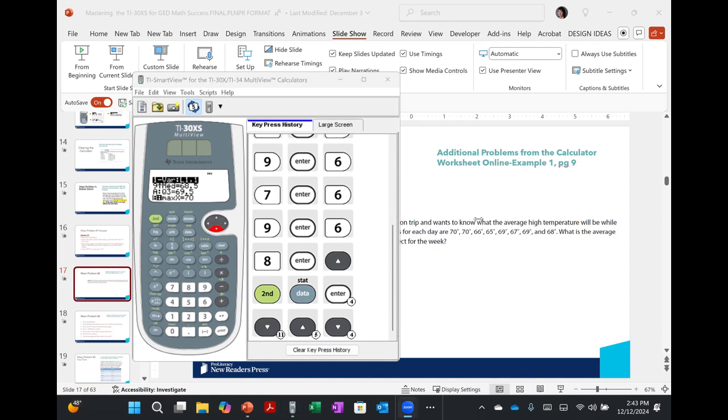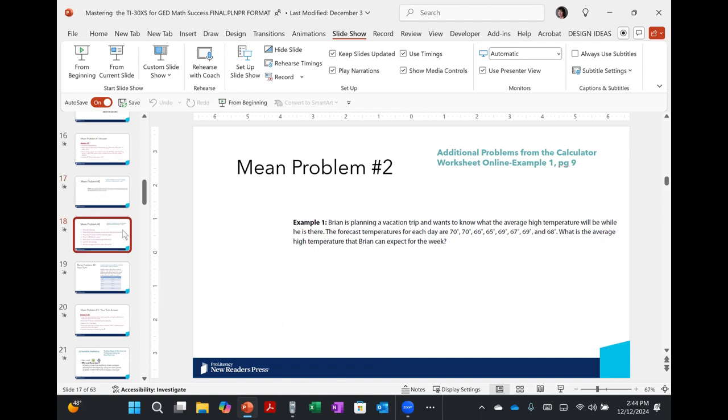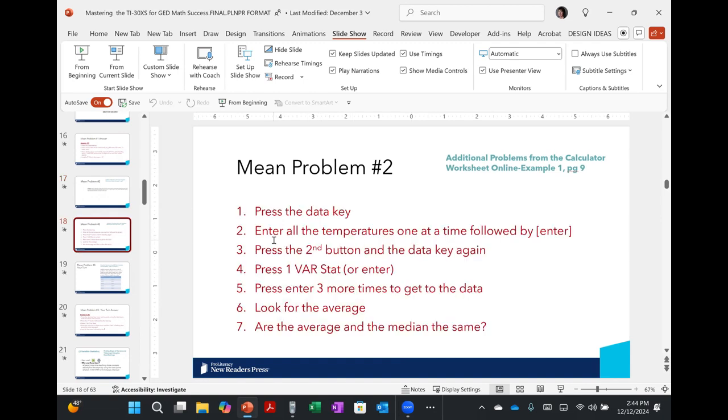Okay, so for those of you who are a 3 or less, let me know that this is being recorded, and I also have separate recordings for you to go back and view. For those of you who feel like you're at a 4 or higher, I'm going to move on to this next problem. We're still going to continue to go through these same steps, but I will show you how these problems can be used.